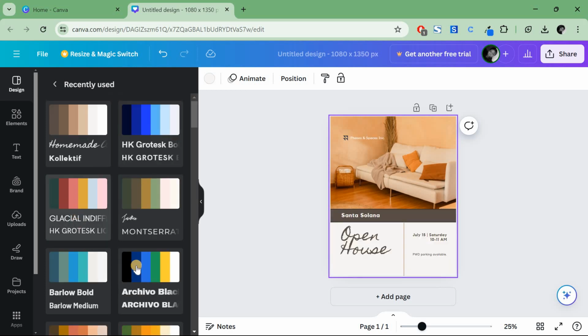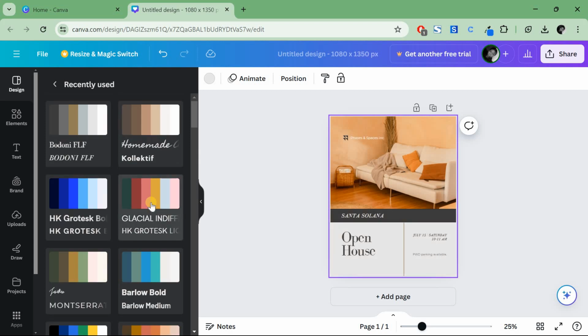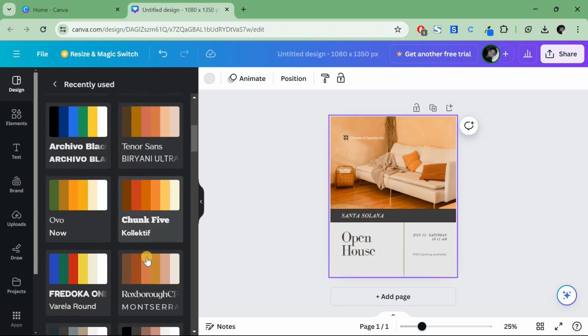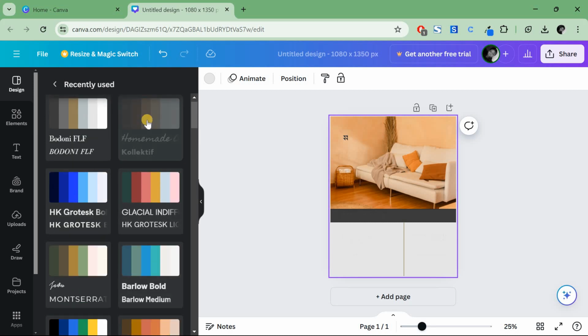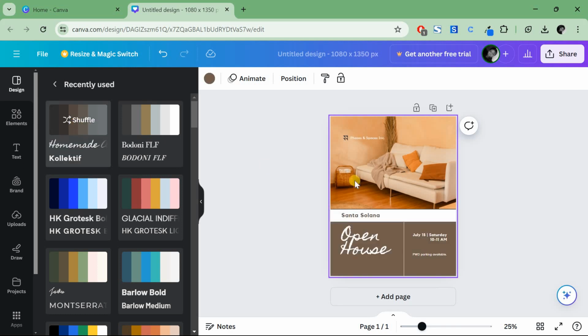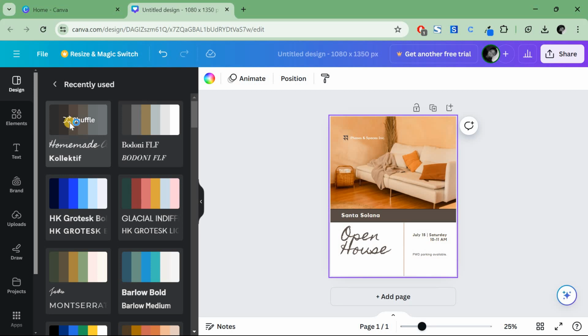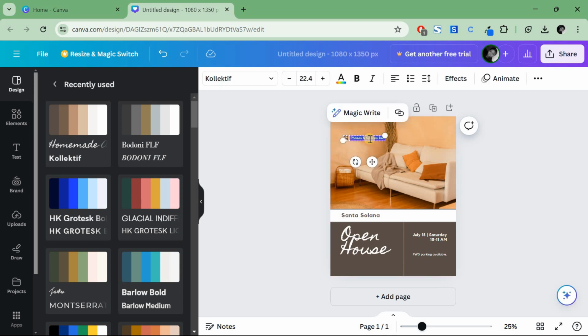You can see this will change, and you can choose if you're someone who doesn't have a color code or a color palette already existing for your designs. You can just choose Canva existing color styles. So let's just go with one. So I'll choose this, and to change the designs, I'll just keep shuffling, and you can see from here it keeps changing. I'll shuffle, shuffle, shuffle, and then I can now customize this.